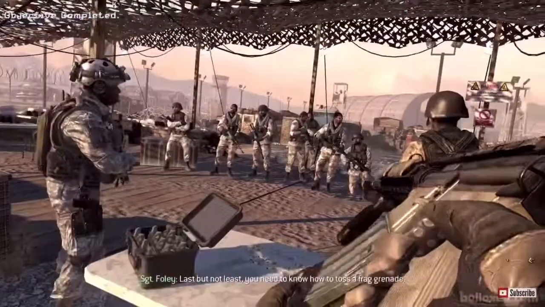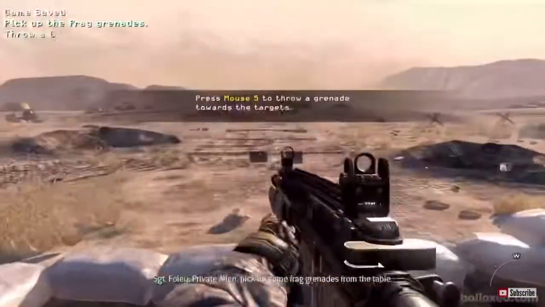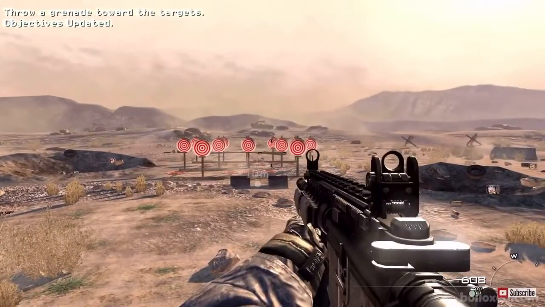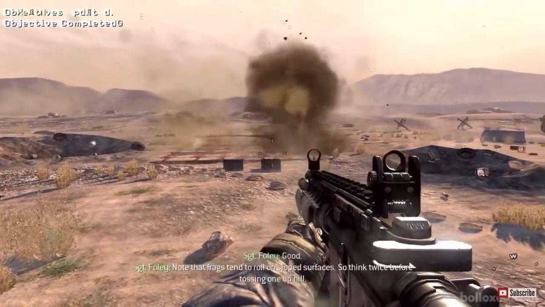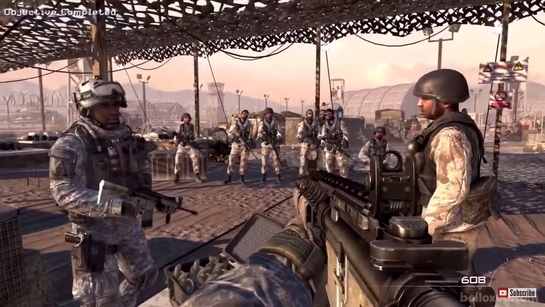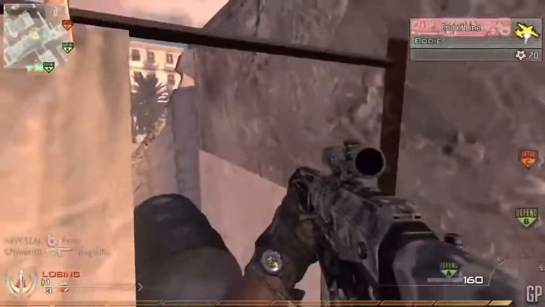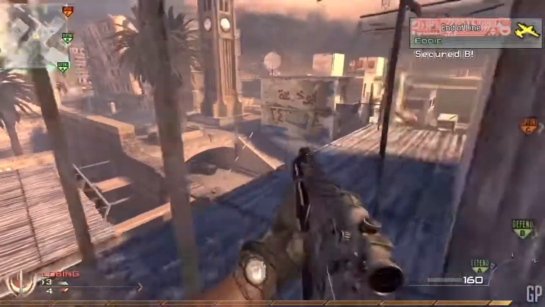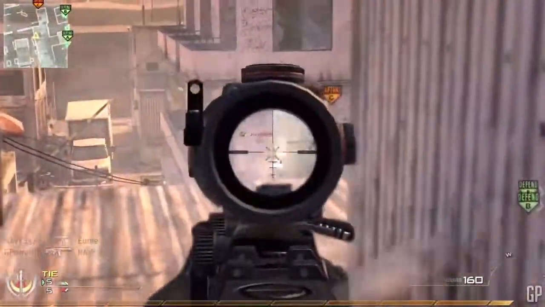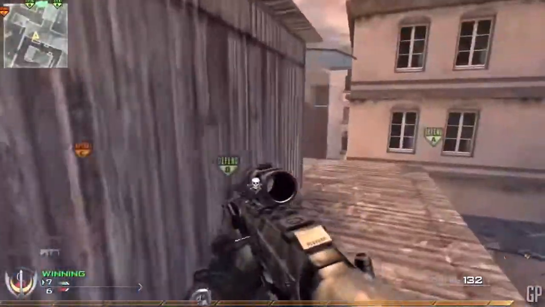Last but not least, you need to know how to toss a frag grenade. Private Allen, pick up some frag grenades from the vehicle. Toss the grenade down the range to take out several targets at once. Note that frags tend to roll on sloped surfaces, so think twice before tossing one uphill. Secure. We've taken the lead!